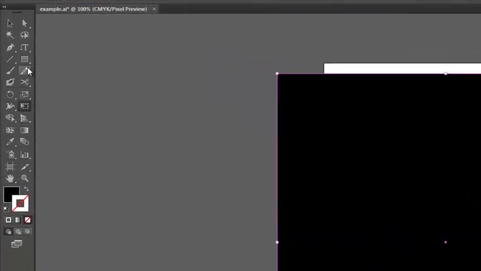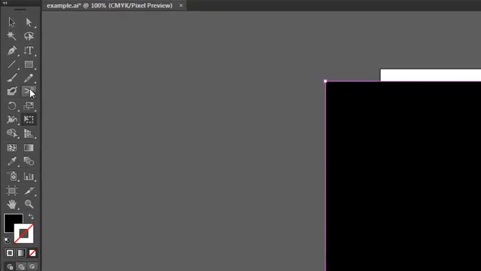Over here you have the tools. Just a quick overview of the tools and what all of this means. This rectangle that I'm hovering my mouse over, these are all tools for manipulation and for drawing and for creation in general. They're tools that you use with your mouse directly in the artboards.